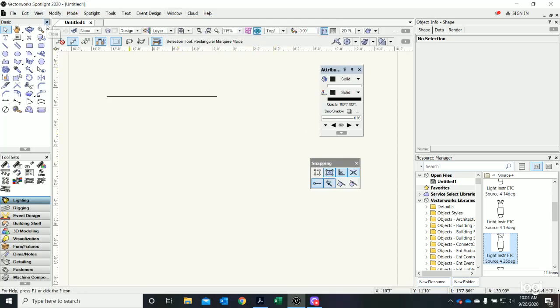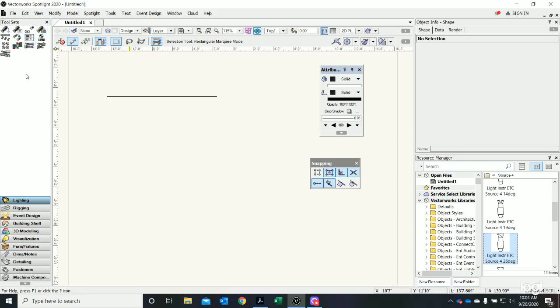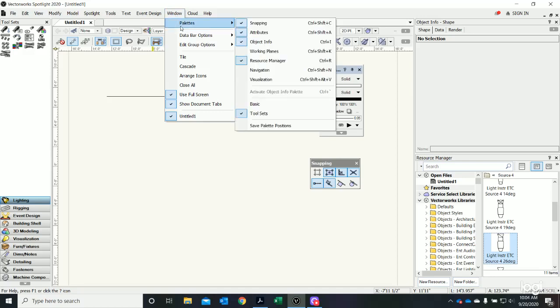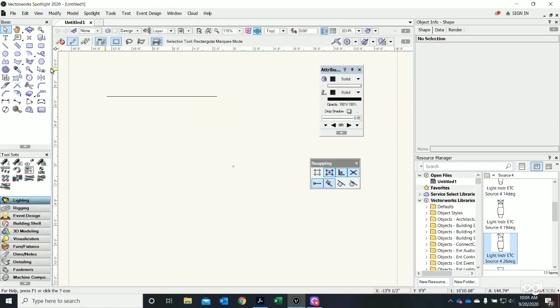I will accidentally click on closing the basic tool palette. Oh my gosh, now what do I do? I go to Window, Palettes, and now I can look down and see, oh, there are my basic tools. That's my basic tool palette. Turn that back on and it'll just put it right back where it was. Okay, so that's where I want to end at this point.